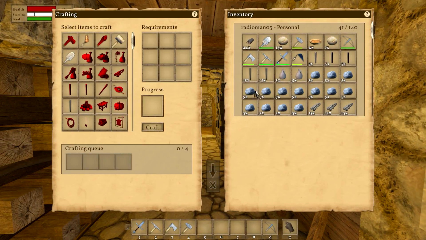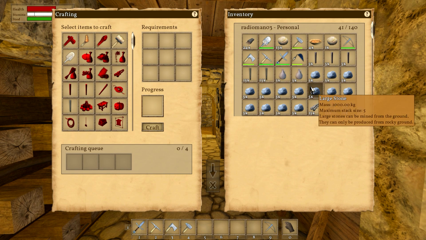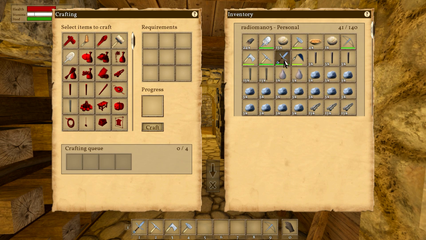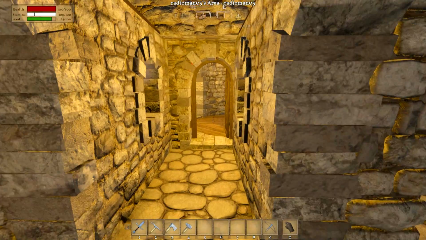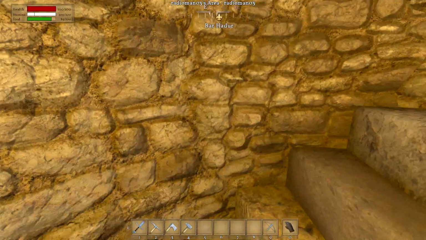Let me check my inventory one more time. I've got some planks, I got some timbers, I got some stone. I redid all of our tools. We've got brand new tools across the board. The hoe I've never turned into anything other than an iron hoe. I just never really saw the need for it.